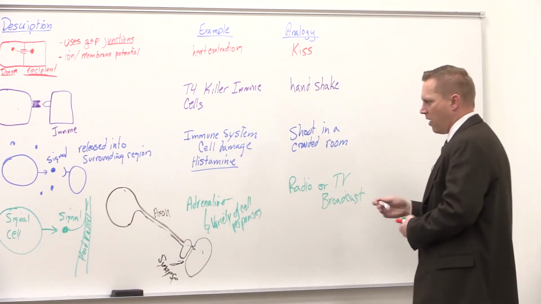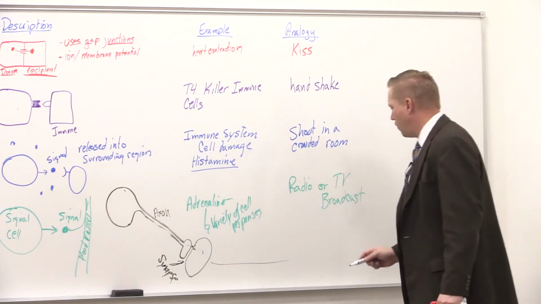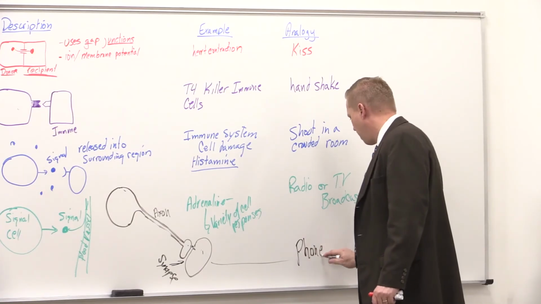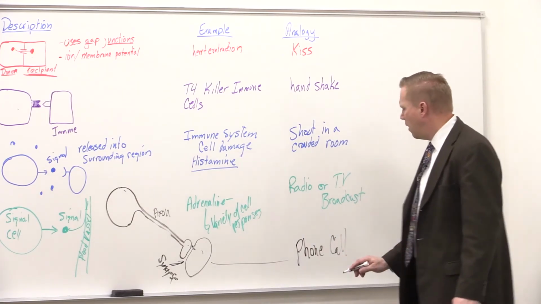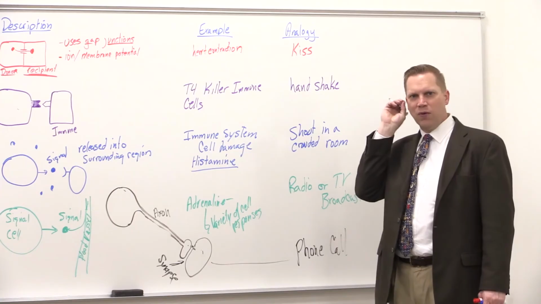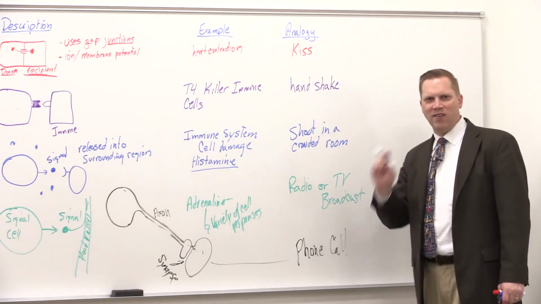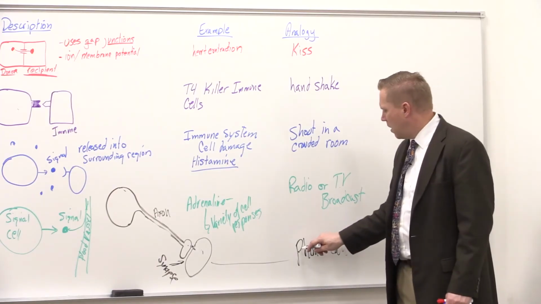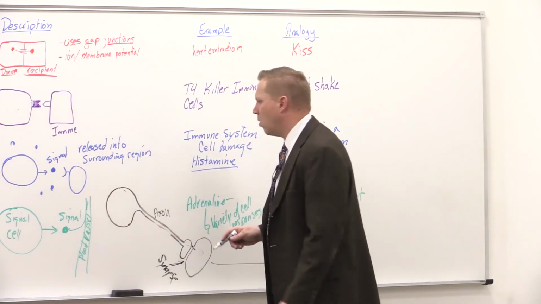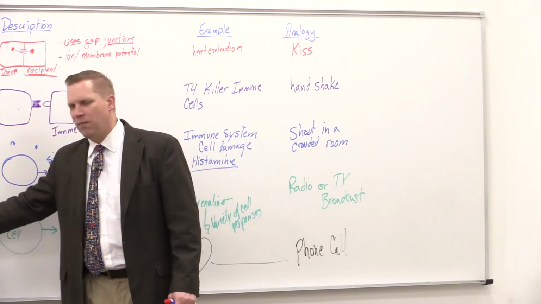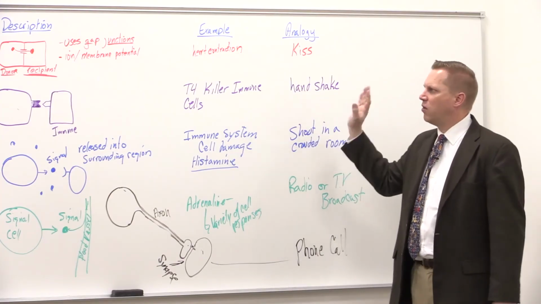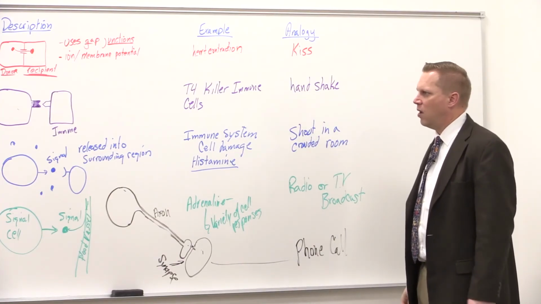And then finally, our last one was synaptic signaling. Synaptic signaling is going to be more like a phone call, and a phone call is a good analogy for this. When you pick your phone up and put it to your ear, the distance between the phone and your ear represents sort of the synapse. And then this is very specific. Again, you call only a single person or maybe one or two at a time. The synapse is short, but the distance can be quite long between them. And so that's just a table that shows some of these different cell signal types and gives you a little bit of information about them.